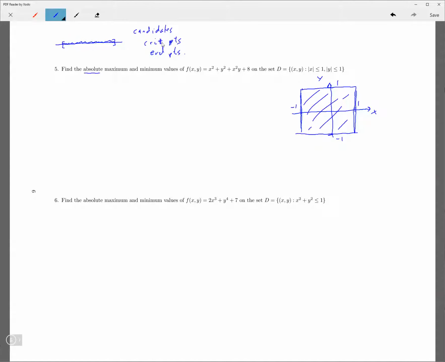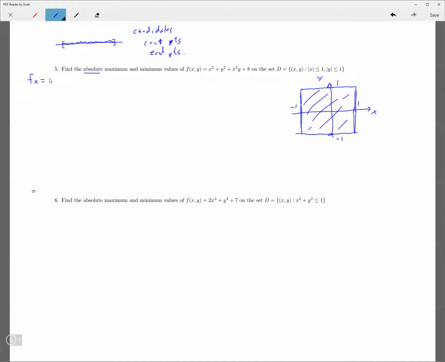So again, what you're going to do is check for critical points on the inside, and then instead of just endpoints, you want to look at all the boundary points on here, and check those somehow. And I probably don't have enough space, so now I'm regretting putting this one there, but whatever, we'll try. Okay, so let's look for critical points.